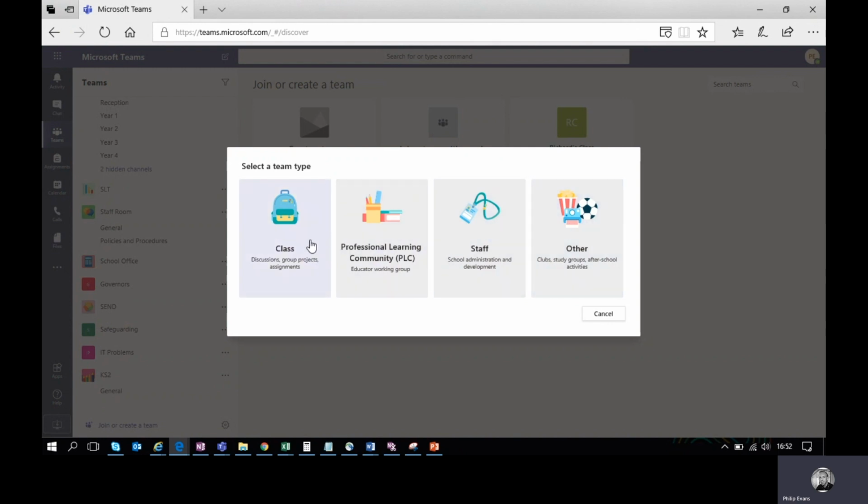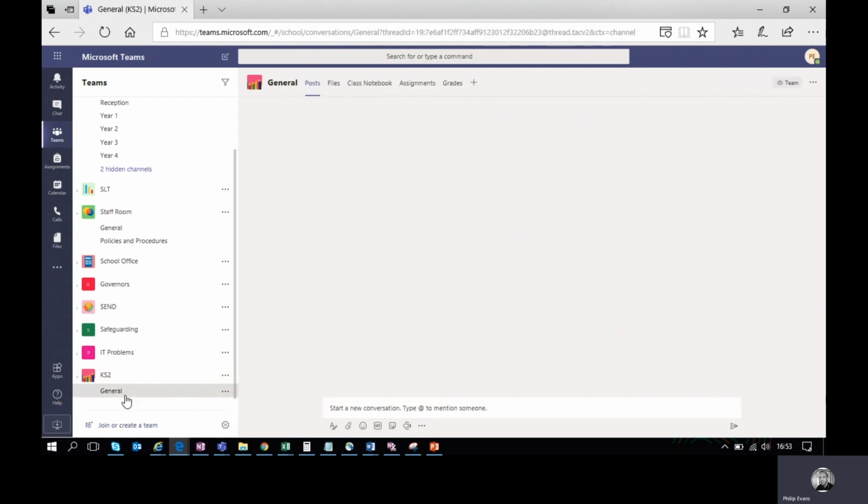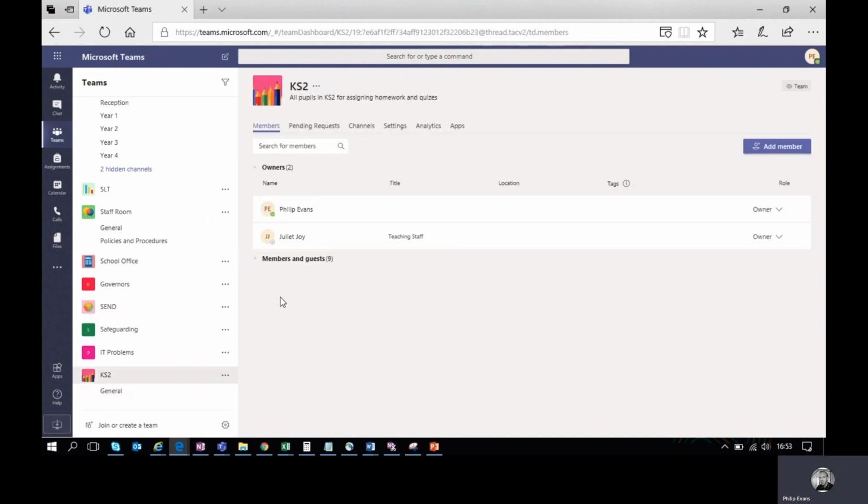And this is a fairly new feature if you have come across Teams before. I'm not going to click on classes in this example because it does take a little while for it to create that team and replicate. So I created one earlier, in Blue Peter fashion. This is Key Stage 2 that I've created. I've added my pupils into the membership of that team through the wizard that it did, and I can always manage that team and remove or add the staff members as we go along.